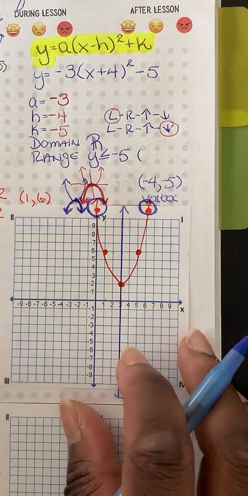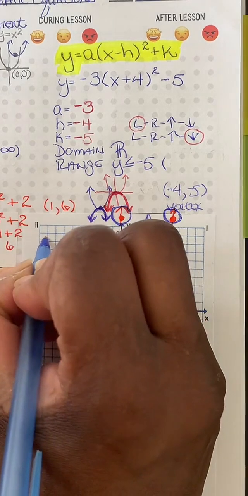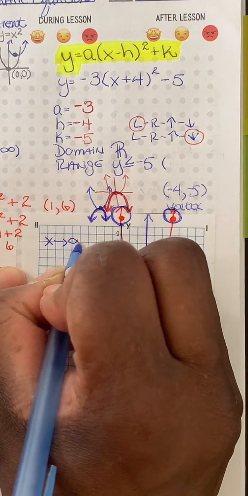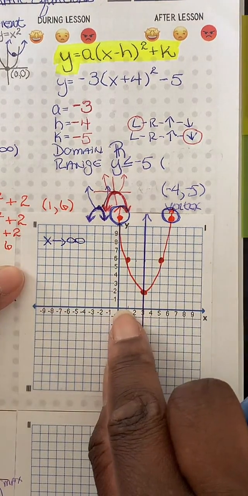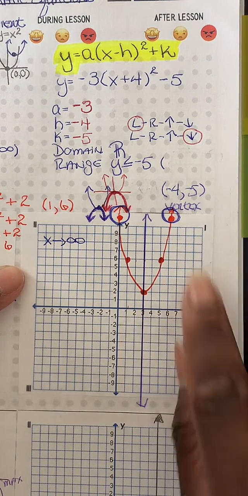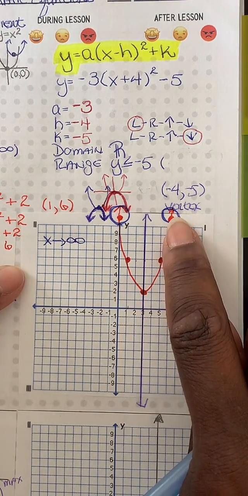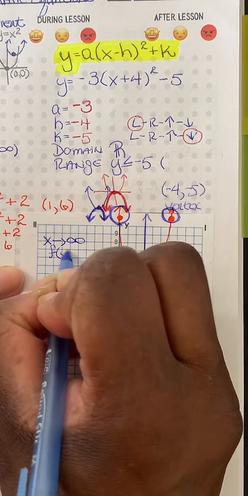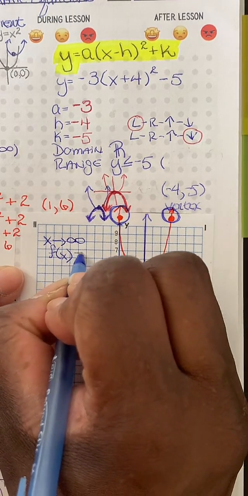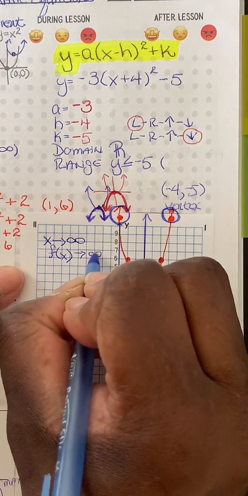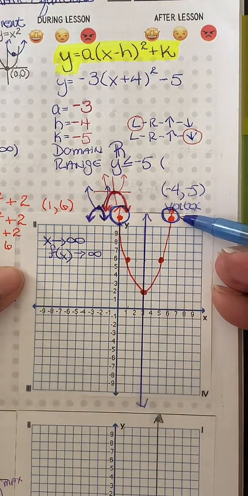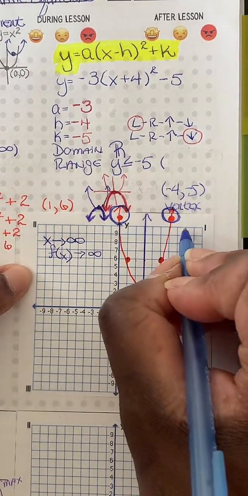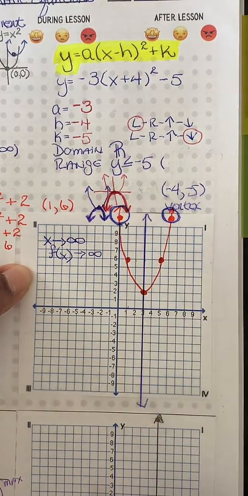So some of them will say, as your x value is approaching positive infinity, okay, so as my x's are going this way, my end behavior is going up. So that means my y's, or my function of x, is approaching positive infinity because it's going up. Okay, so it's always talking about the end behaviors. So I always like to say this is an up-up situation.